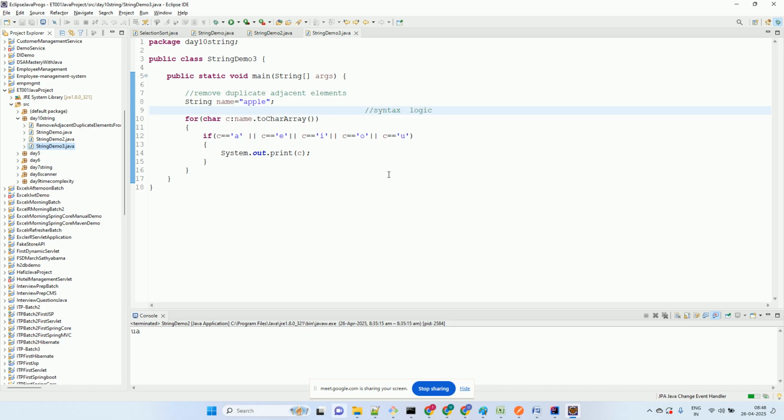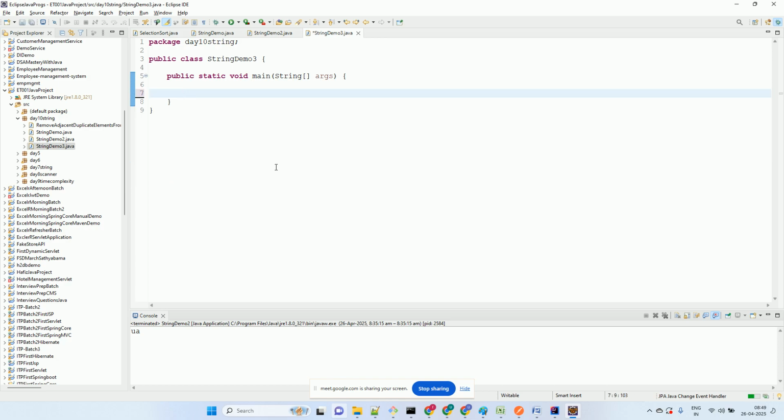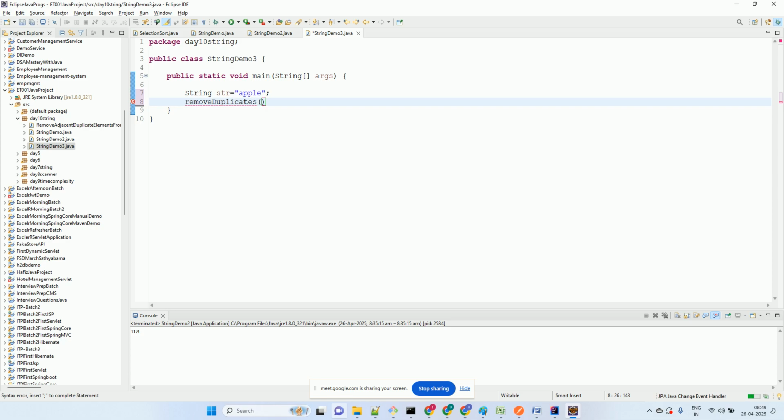So first, let's take the string. So we'll try to write the function. Okay. So we'll have the string str equals to apple, and then we call the function remove duplicate, and we'll pass the str to it.